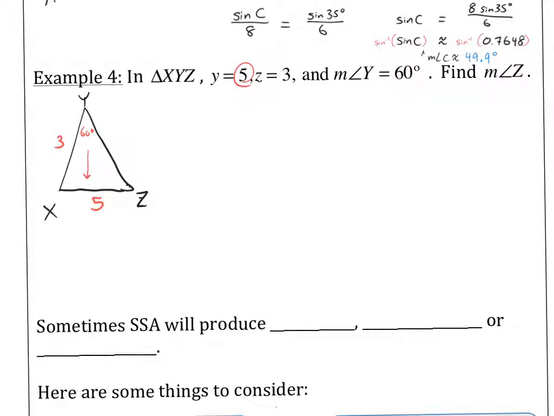Now that I have this information, let me go ahead and redraw things. Because look, this 3 should be a little bit bigger than half of this, however long this is. This 60 should look 60. So if I did X here and Y here, and this one has to be 3, now I need to make this angle 60 right there. So roughly 60 like so. I haven't extended it. I don't know where that's going to go yet.